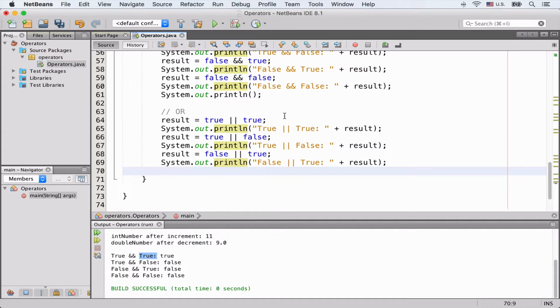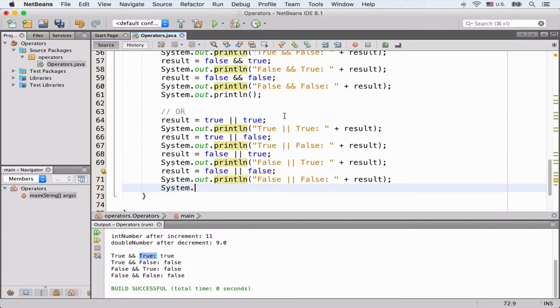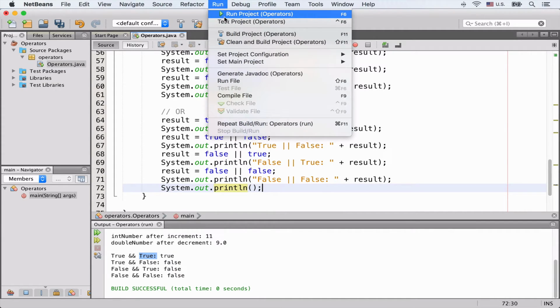And final is result assignment false or false, and System.out.println "false or false", plus result, and I will create a blank line. Okay, let's run the project.